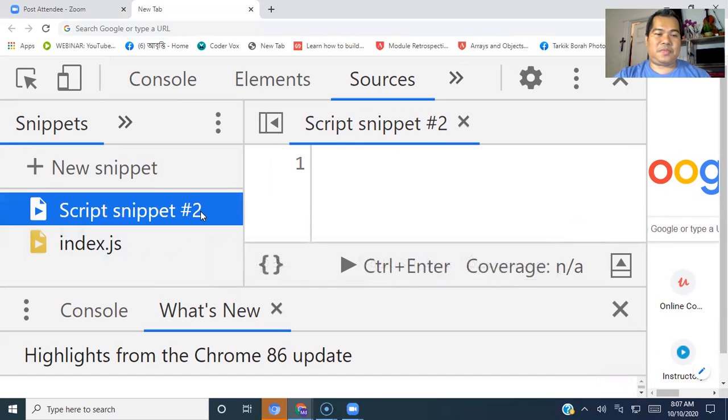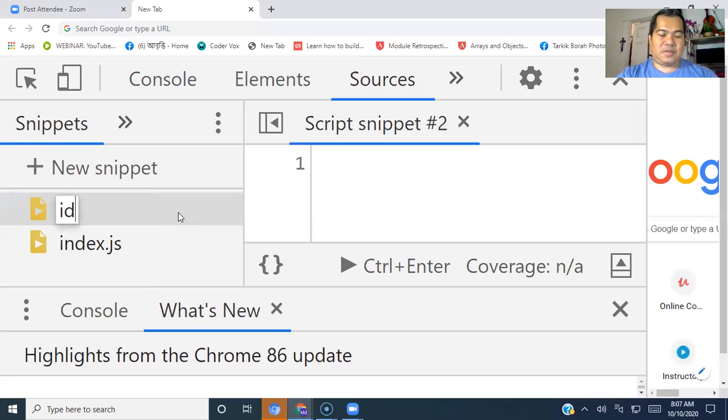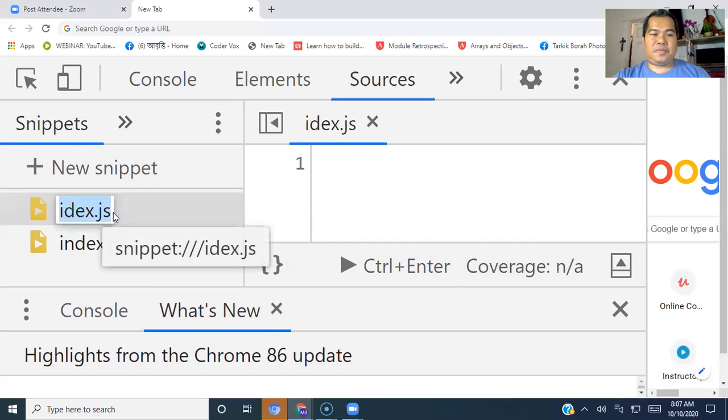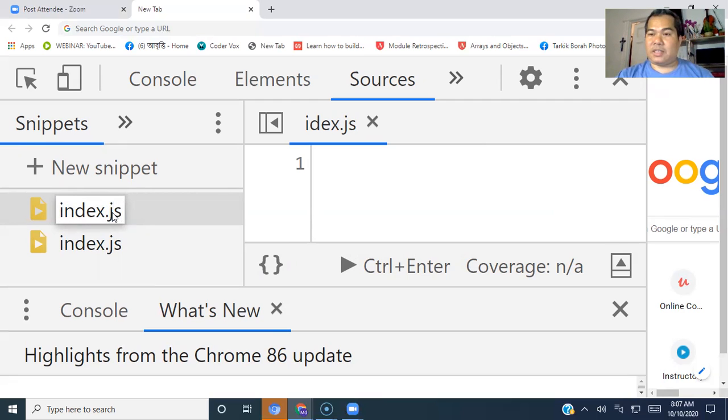Okay, what you can do, you can write index.js. You can name it anything actually, but index.js is the mandatory part of JavaScript. If you create a file with Java, you have to write index.java. If you create a file for Python, you have to write .py. So it is just like an extension. It is extension JS. Okay, so index.js. Let me write it again. Index.js.